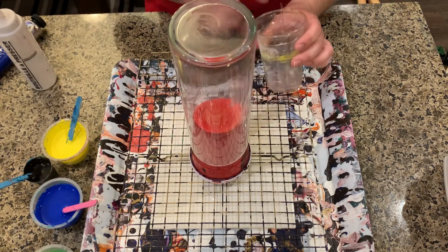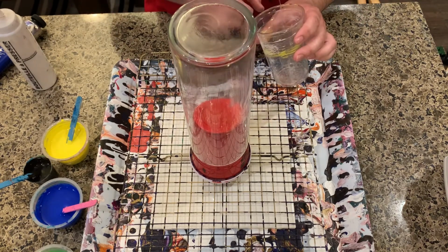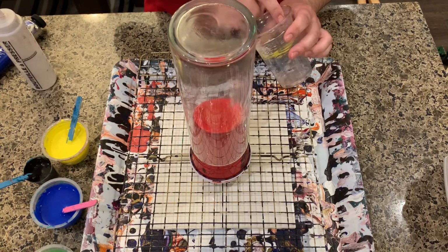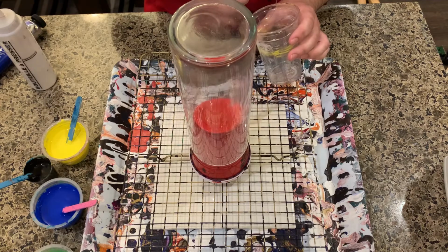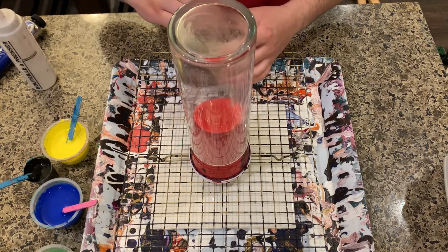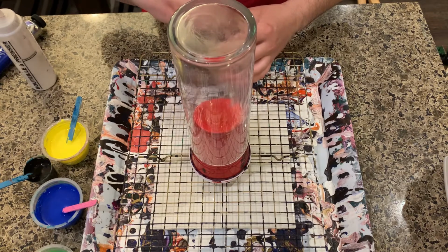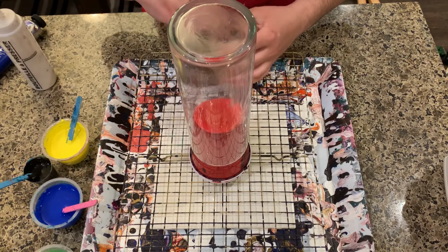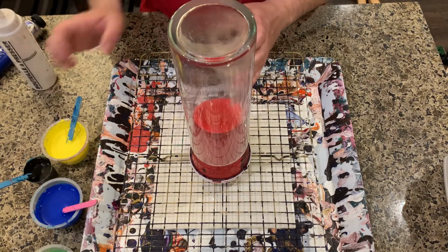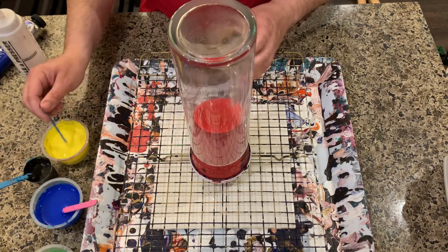So my plan is to do yellow and green on this side and blue, black, and white on this side, I think. Yeah, that's what I'm gonna do. Just put that right in there. And we'll see if it makes a difference. It's not gonna be, like I said, a perfect seal. Yellow and green is gonna be on this side as well.